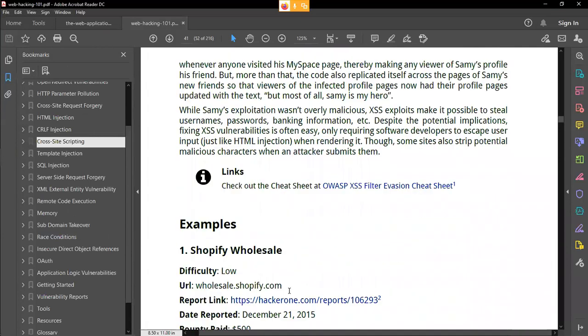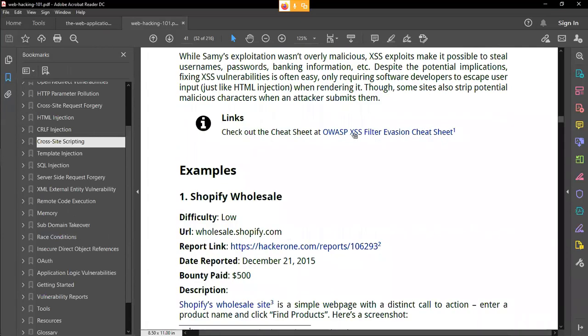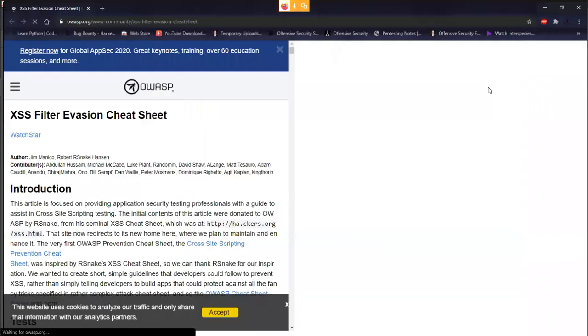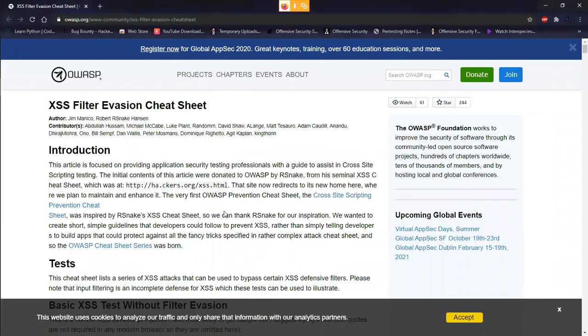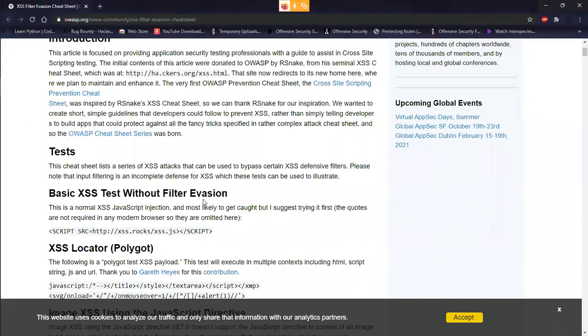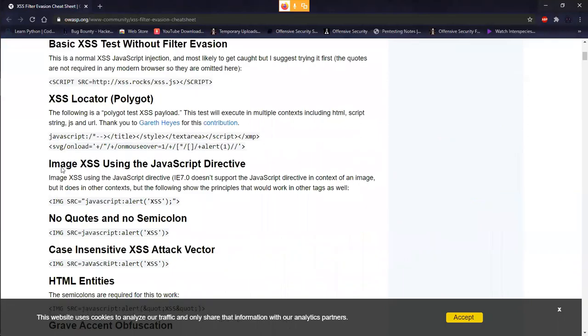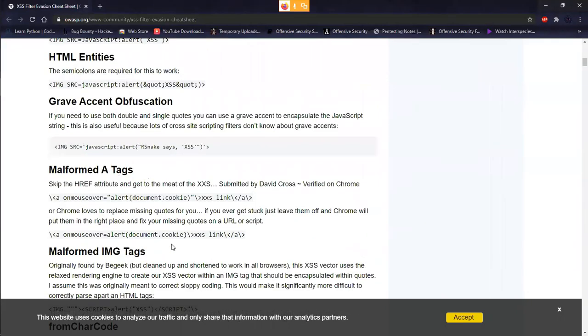See, they have given the links that we can learn from, and the filters. Where you can learn all the things: XSS filter evasion cheat sheets, test XSS without filtering bypass, XSS locator, image XSS using JavaScript directive. See, lots of things are given.